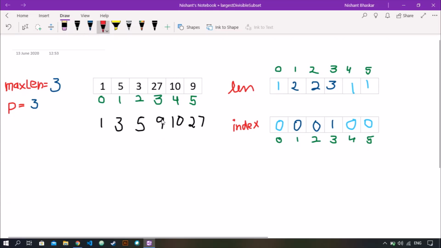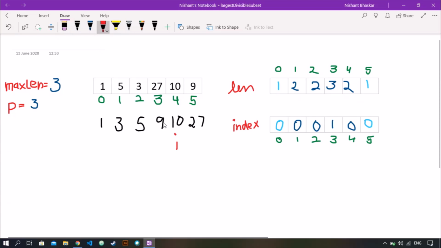Again we update our i and j here, and we update this to 4. Okay, so 10 is divisible by 1, so we update both the values, so this will be 2, since 1 plus 1 is 2, which is greater than 1, we put 2 here and we put 0 here. Okay, and we increase j.